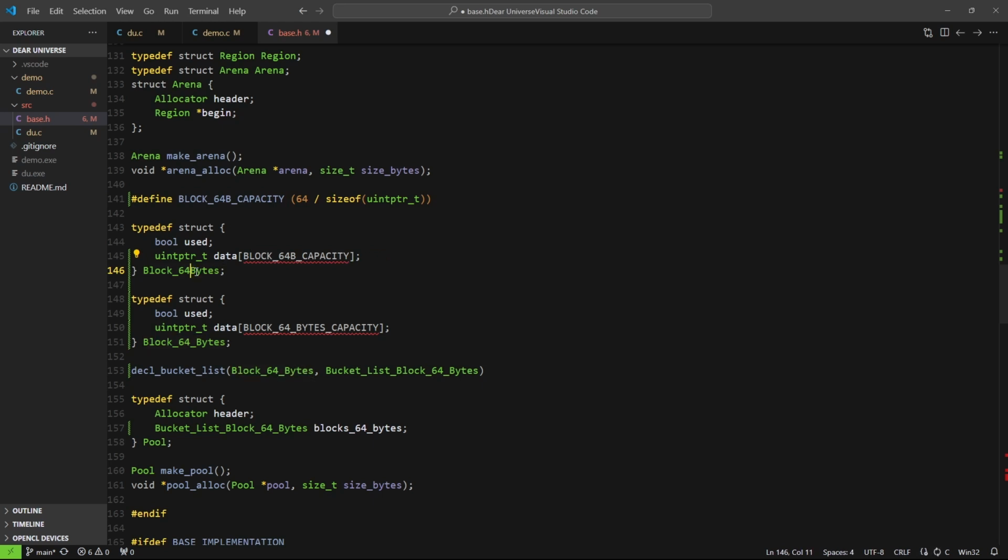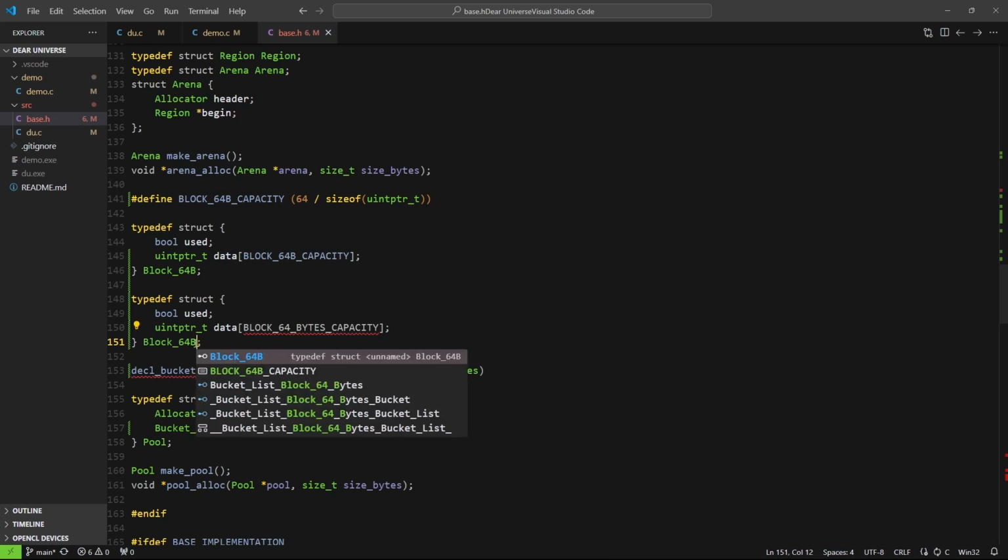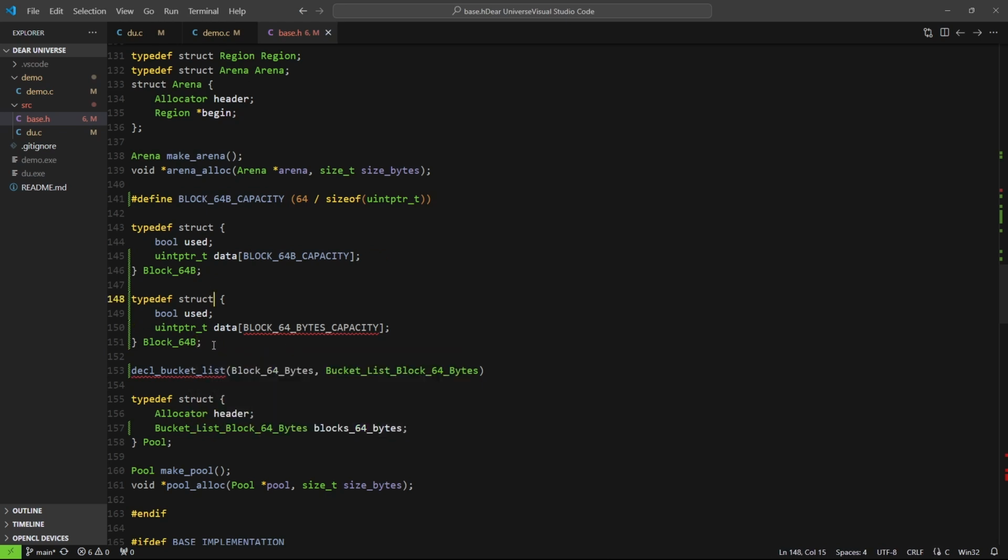So I can use KB for the kilobytes. This is it. So this is going to be 64 bytes, and this is going to be 64 bytes, and this is just going to be 64B.